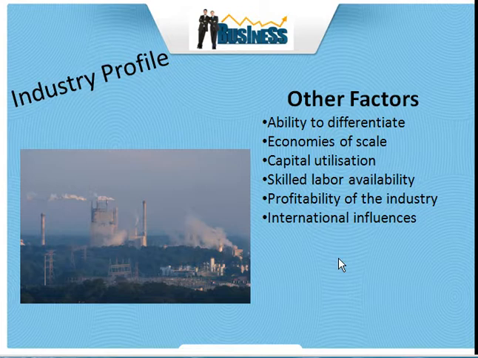Some industries aren't terribly profitable, whereas others are extremely profitable. And please, in today's global connected world, what are the international influences in your industry? What happens in Asia and in India and in Europe can majorly affect what's happening in other countries, and vice versa. So look at your international influences depending on where you're opening your business.